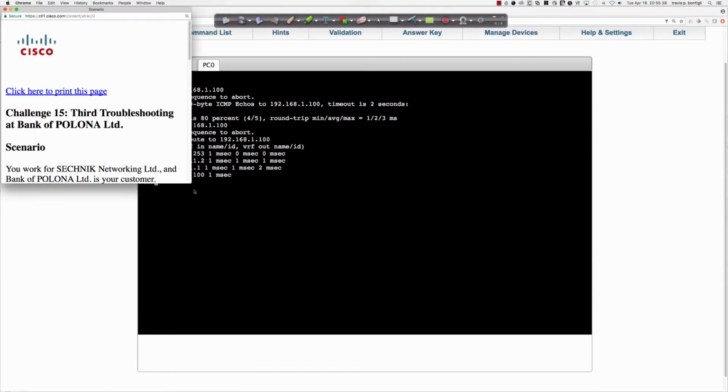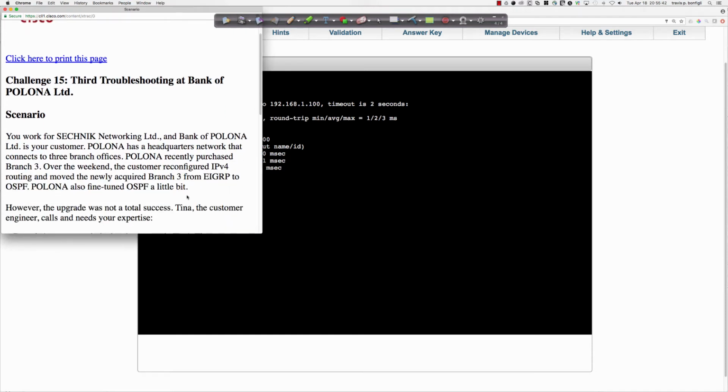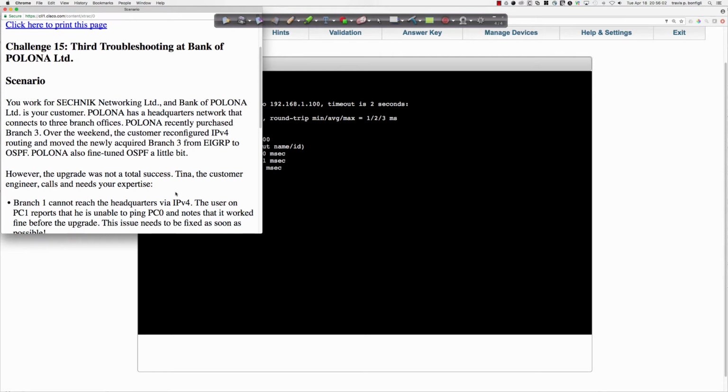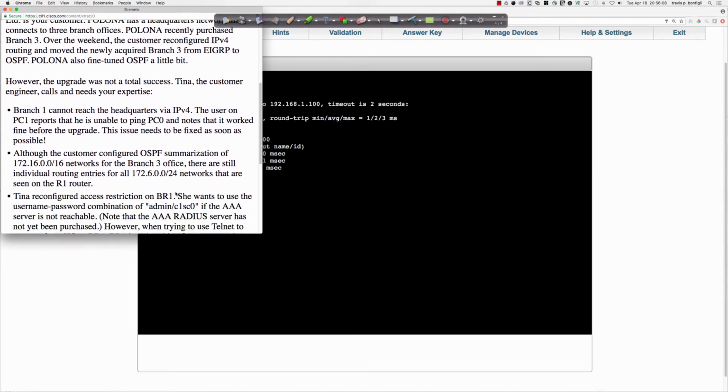Let's go back to the scenario. So again, we had two issues there. One was the OSPF process not enabled on the tunnel interface. And then the addressing is backwards, if I'm reading that chart right, for the branches and the headquarters tunnels. And then, I'm sorry, there was no IP address on the tunnel interface, which also needed to be fixed.